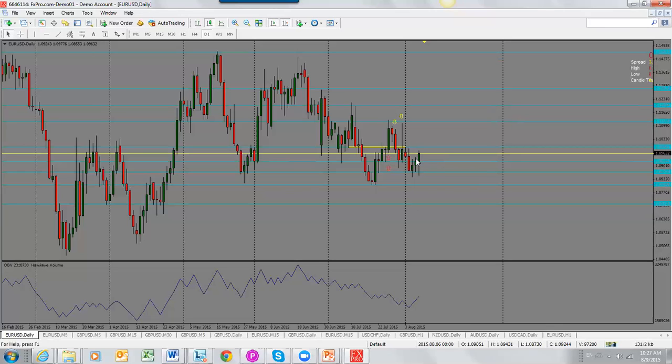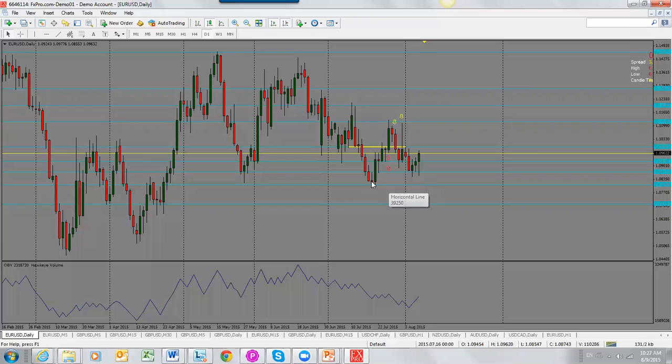So essentially we'd be looking for a move to the downside and then a move to the upside, which is what we get. In this case, on Friday we had news, ADP non-farm payroll, which is always a big event. The payroll data came out, and that pushed the price further than I would have expected it to go. That's why it's important to watch how the price is reacting.